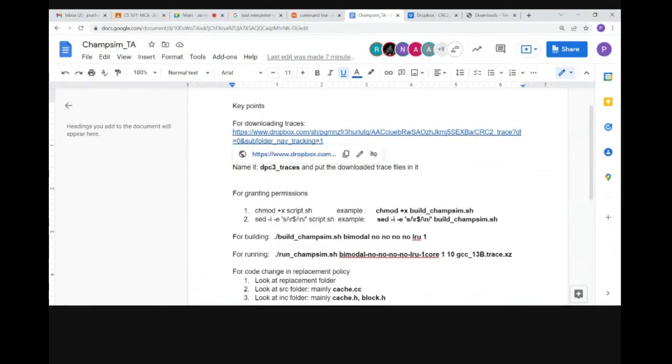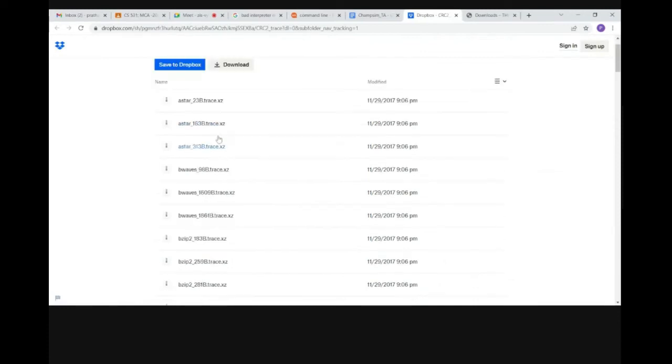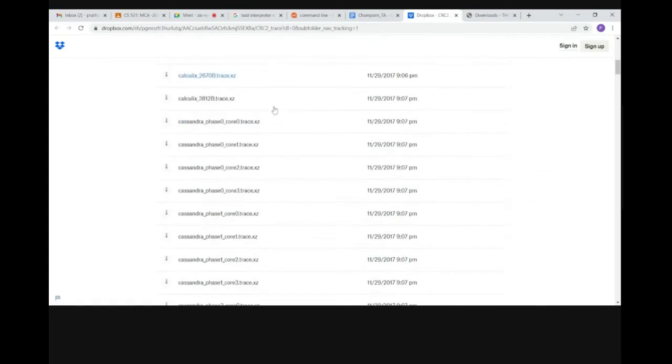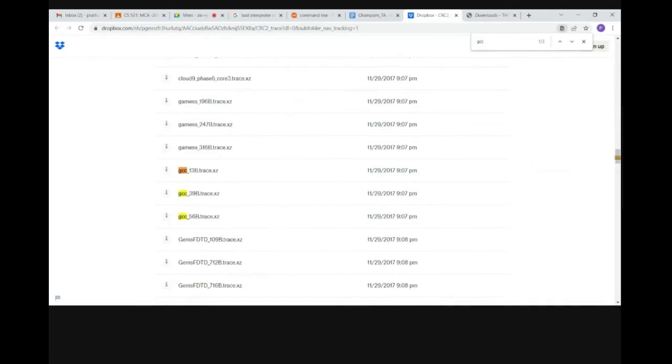You go to this site, and in this site you can download any of the traces. But I will show you: download this GCC, this GCC 13B trace.